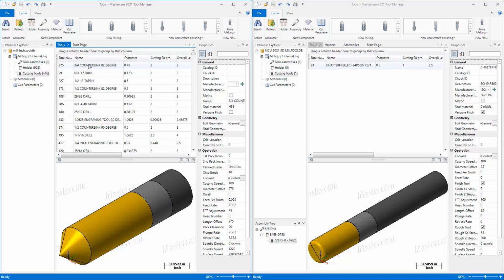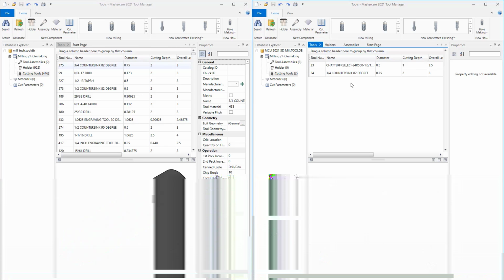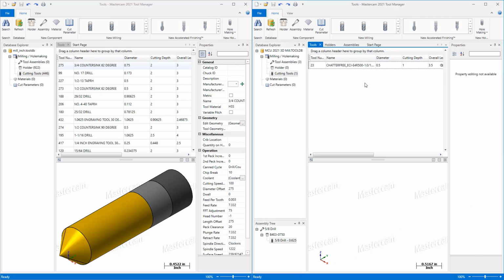I can take this cutter and drag and drop over into the Mastercam University dataset. Now in this particular example, this countersink tool is not needed, so I could simply select it from the library here and then hit delete on my keyboard, and it will in fact delete it. In the next lesson, we'll explore creating tool assemblies inside the standalone tool manager.